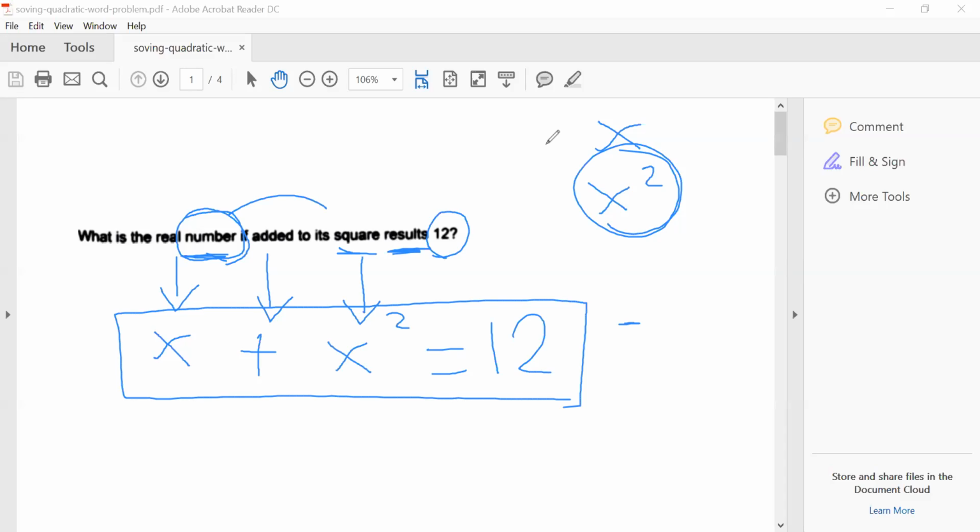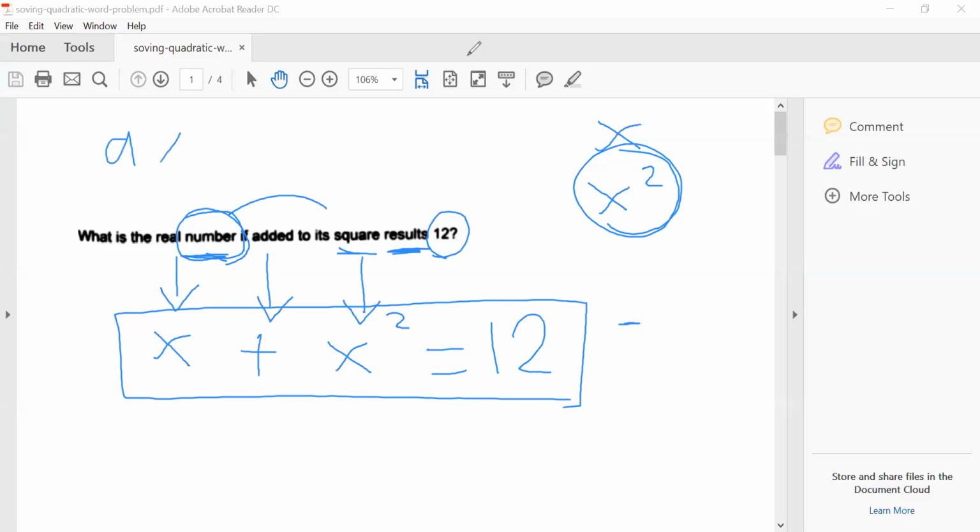Sandy, yes, I'm here. Okay, Sandy, now I have the expression x plus x squared equals 12. I want to get x, which means I want to solve the equation. What will I do at the beginning? I want to put it in the form ax squared plus bx plus c equals 0. Can you put it in this form, Sandy? Sandy, can you hear me?